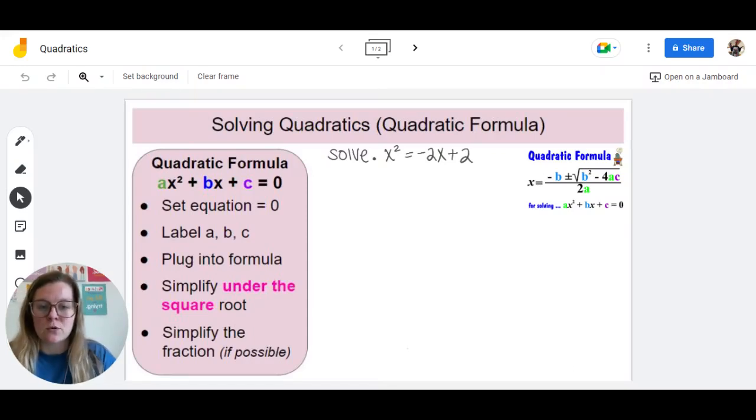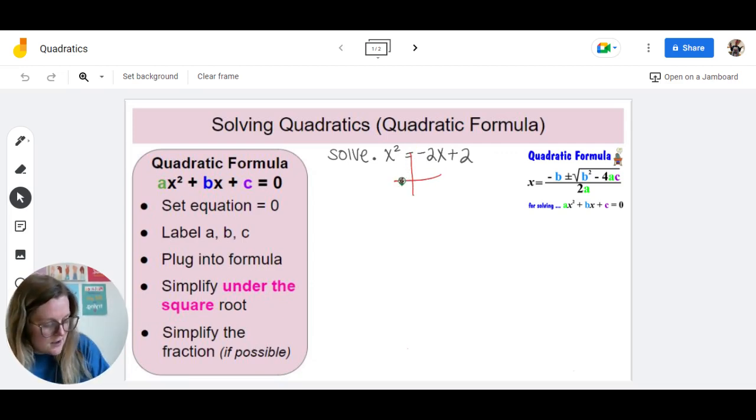All right, let's look at this example. We have x squared is equal to negative 2x plus 2. So first I need to figure out which method I'm going to use. I see that I have that x value or the bx term, so I know I'm going to use factoring or quadratic formula. And for both of those, I need to make sure that the equation is set equal to 0. So I'm going to try and move these guys to the other side.